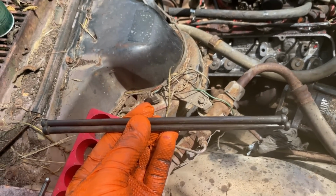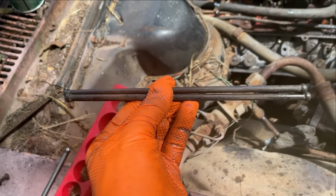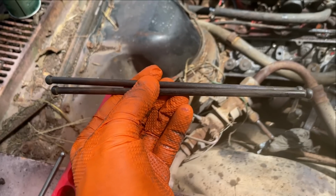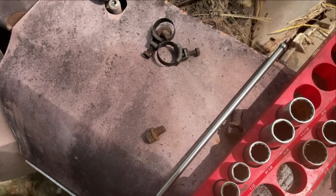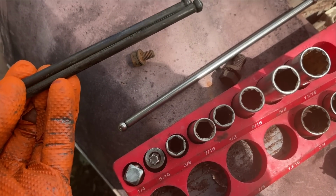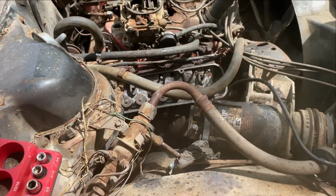Okay, I've got the push rods as straight as I can do it in the vise I have available. One of them is real nice now, the other one is still a little bit bent. It's the best I'm going to get, since these new ones, even if they're the same length, which I don't know that they are, they're just completely different on the ends, and I just don't want to risk it. You put the wrong push rod in this and you've got problems.